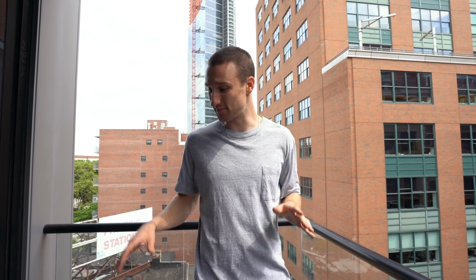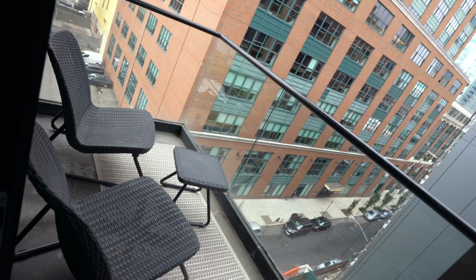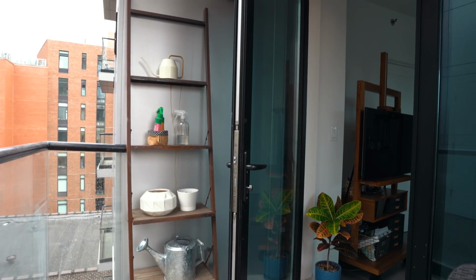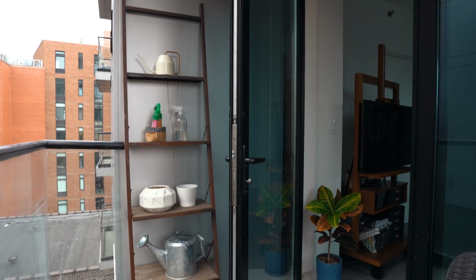Out here on the balcony, as the sun is peeking through a tiny bit, we kept it very minimal. It's not like in the last apartment where there was a spectacular view. We've got these two chairs and a little table, really just to go outside and enjoy the sun a little bit. We're in between New York buildings here in Long Island City, and then on the other side we've got a little rusty ladder that usually holds our summer plants outside, but since we're only back for one week and only to pack up the apartment and haven't been here, they have not made it outside, so excited to see where that's gonna land in the new apartment.